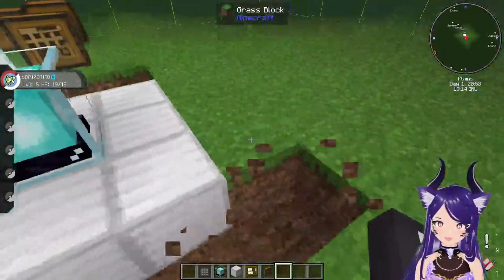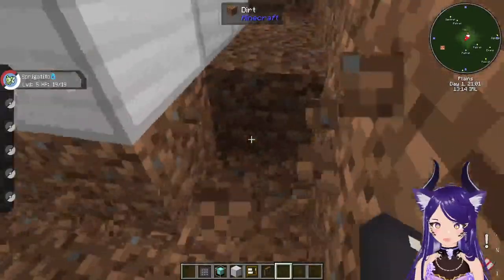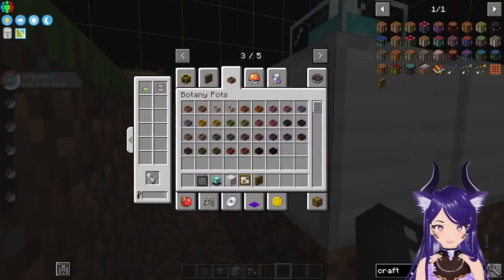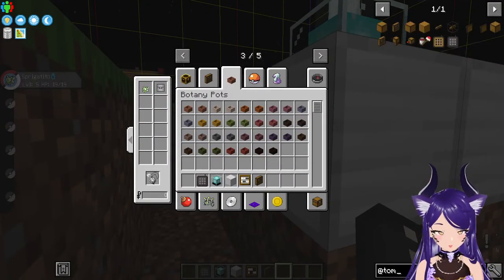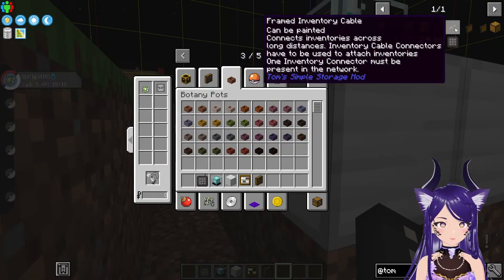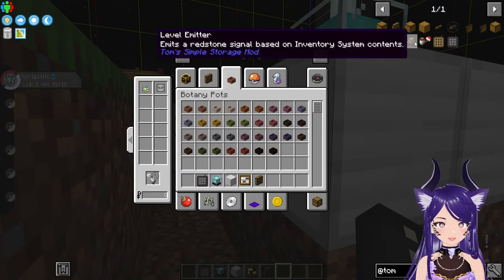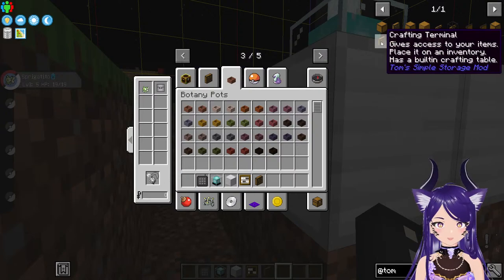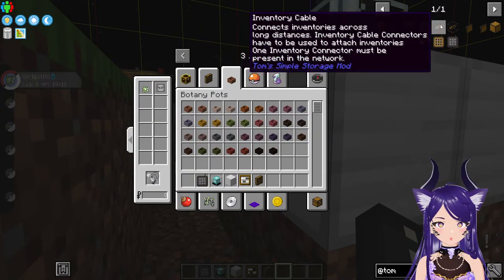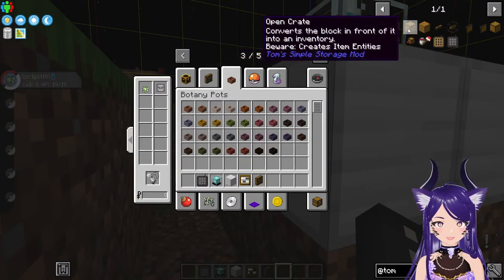Or maybe it was the specific server settings and I'm wrong, but I thought that was uniform to the pack or the mod itself. So let's check real quick. A level 1 is supposed to let you access your system from anywhere. There's also this paint kit so that you can paint your framed cable so it can blend in with your builds. One inventory connector, which we do have.